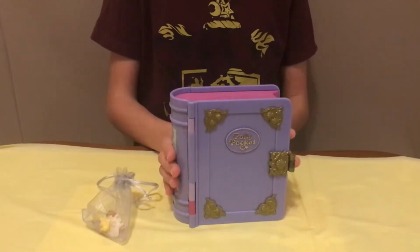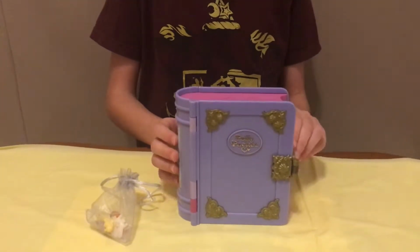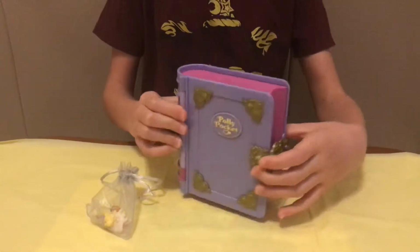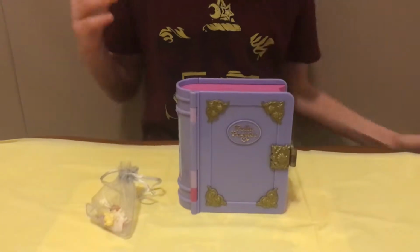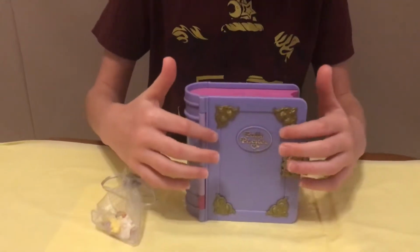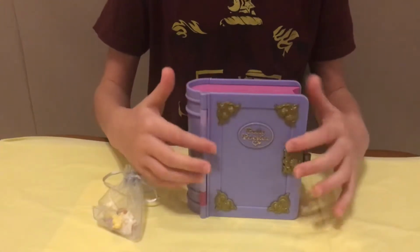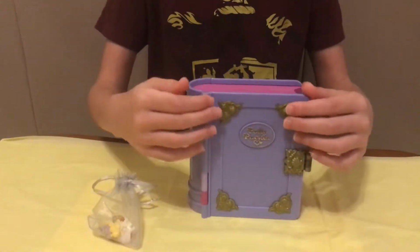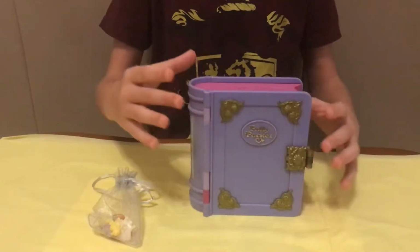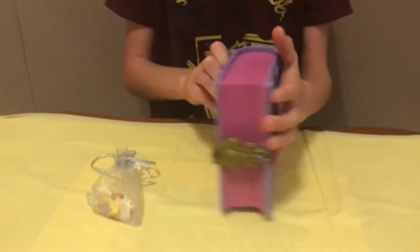So this is the Sparkling Mermaid Adventure Polly Pocket. It is by Bluebird, like all the other Polly Pockets. The front of it is all purple with the golden letters Polly Pocket on it, and we have some little decorations on the outside that are like sea life and seashells. Same with the back, but they're not golden as they are in the front.